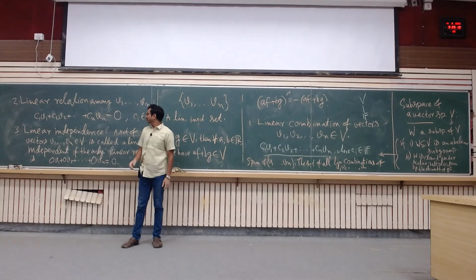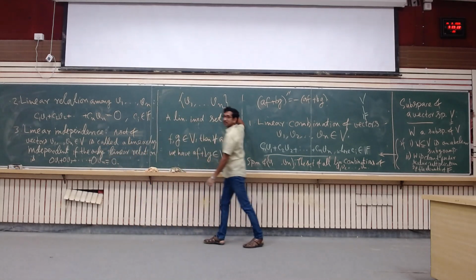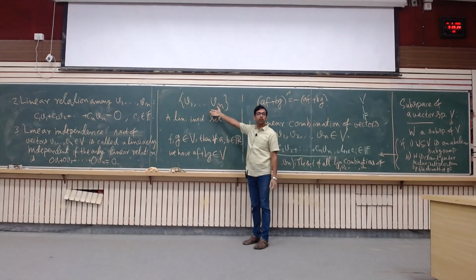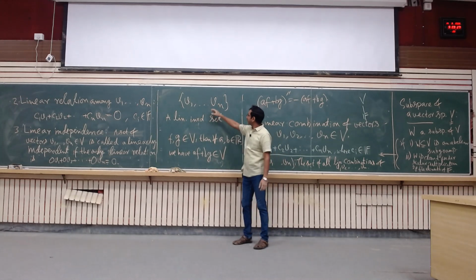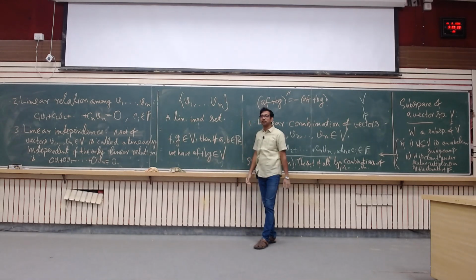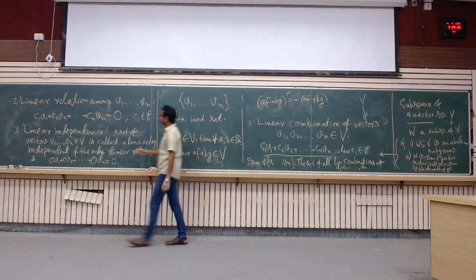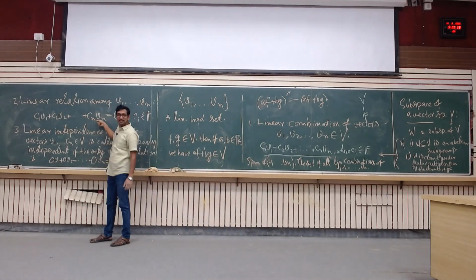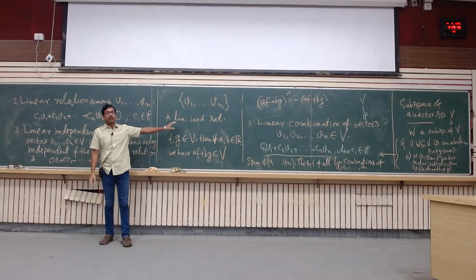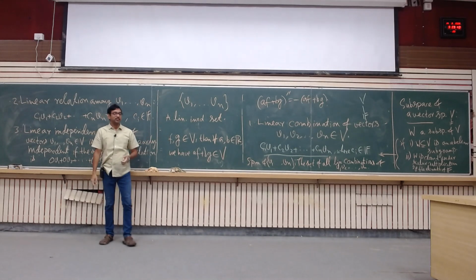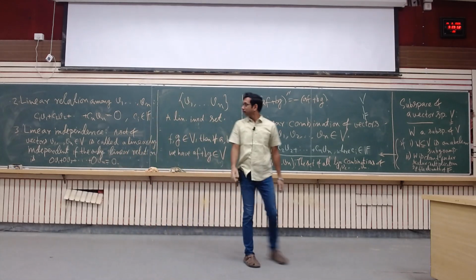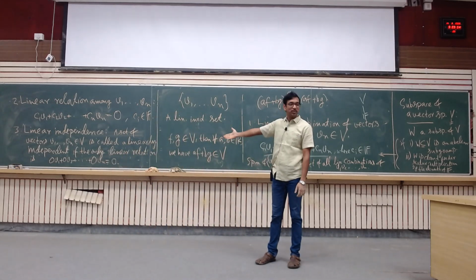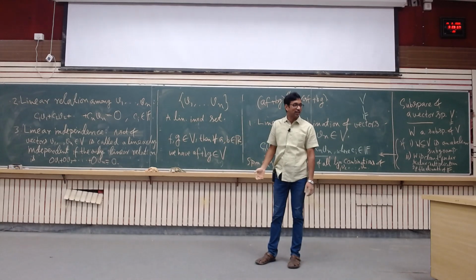Now, related to that, can such a set have 0 as a vector? Can it say, for example, vn be 0? Why not? Yes, you can take all the other coefficients to be 0, and since this is 0, you can take this coefficient to be whatever you wish. And that's not allowed if the set is linearly independent. So 0 cannot be an element in a linearly independent set. Why aren't you mentioning that? We do not require to mention it. It follows from the definition, as we saw.